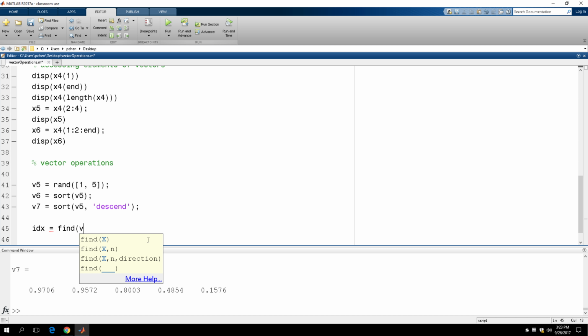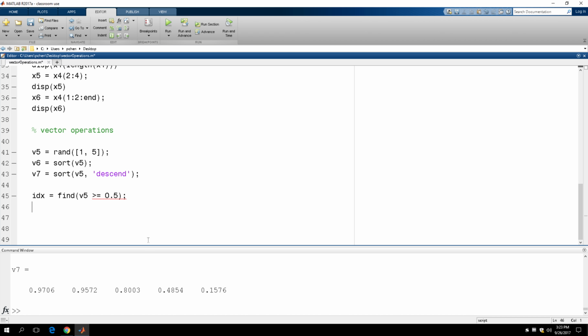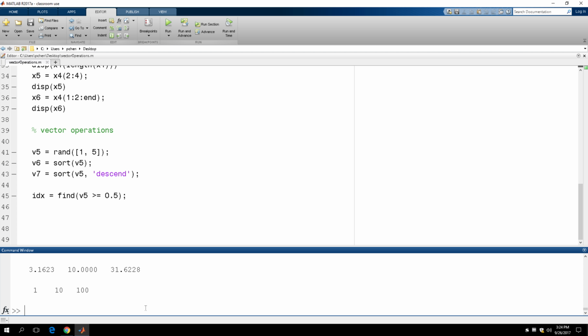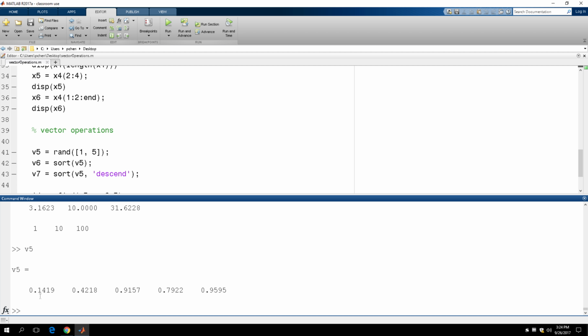I would like to find in v5 all the numbers that are larger than or equal to 0.5, right? So again, let's run it. v5 is the 5 random numbers, right? 0.14, 0.42, this kind of thing. But we have this number, and this number, 3 numbers that are larger than or equal to 0.5, right?